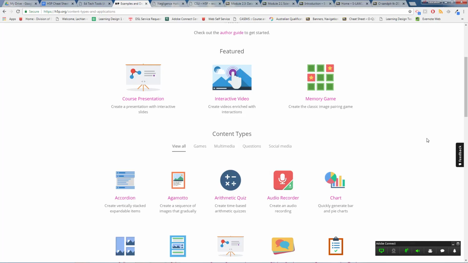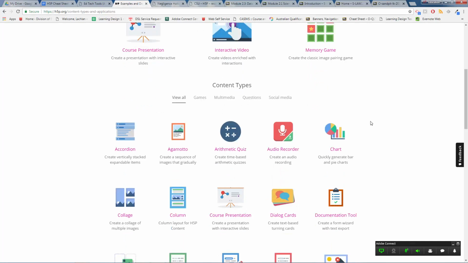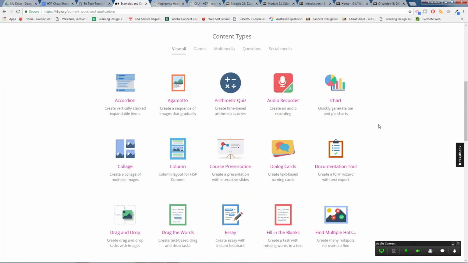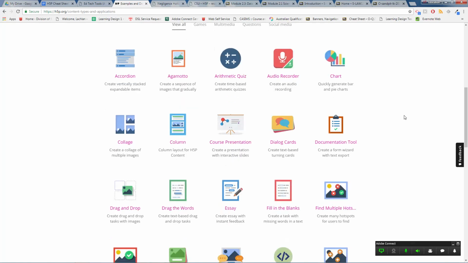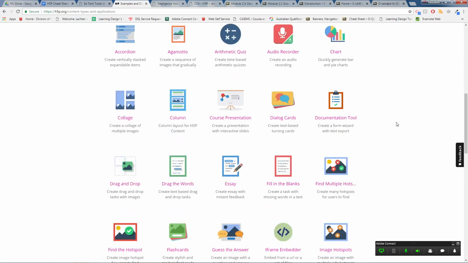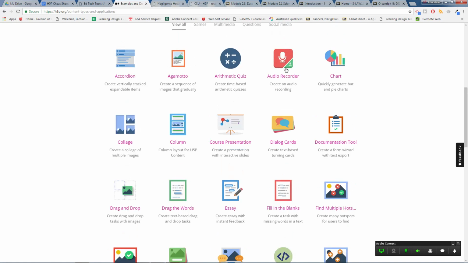And as we scroll down, we'll see that there are a number of content types or activity types, if you like, that you can scroll through, and there really is a huge collection in here that's being added to all the time. Some of them you might think are a gimmick, some of them you might think are useful, but basically you're able to create these objects online and then drop them into your content. So your learning modules, for example, in I2 or subject sites, landing pages, org sites, whatever you like. Some of them have other features, like an audio recorder would allow students, for example, to record audio and drop it in and use that for something.